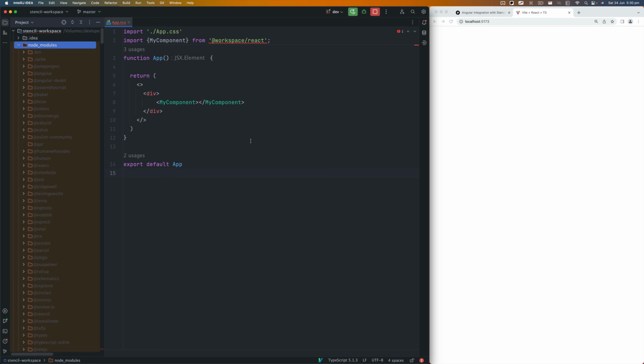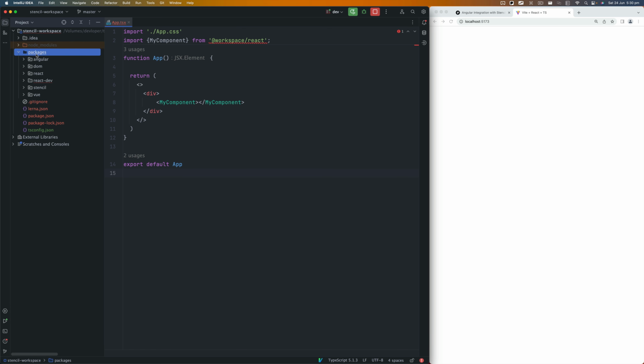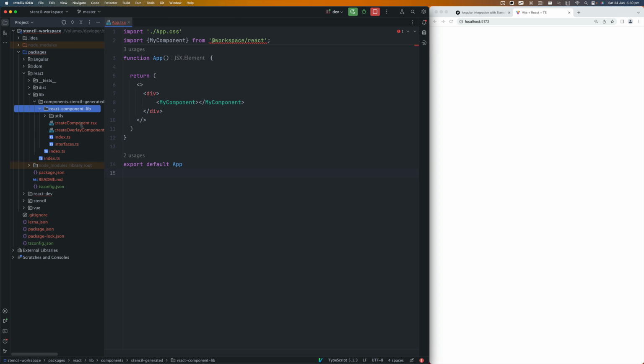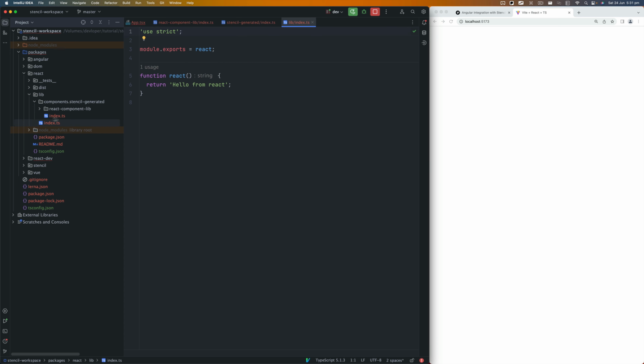I'm going to go to the React package here, and then in the library, in the component lib, you see something happening here. In the main index file, you see we don't have the proper export happening from here.